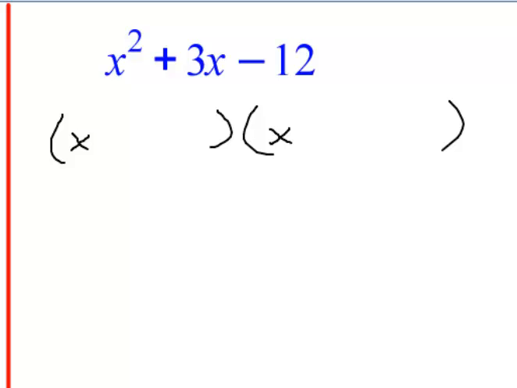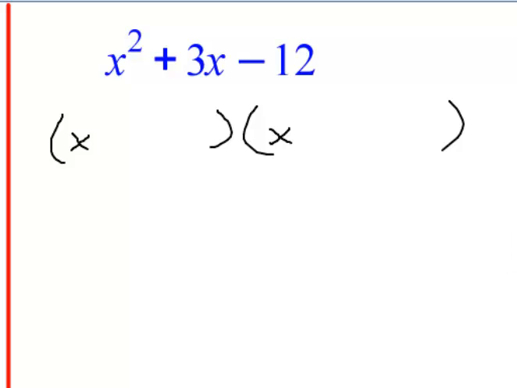What about 2 and 6? So what's 2 minus 6? Negative 4, right? Is that 3? What about 6 minus 2? Okay, is that 3? All right, so this doesn't work. So now I've got 3 and 4. Can I take a 3 and a 4, subtract them in any combination, and get a 3? Okay, so it didn't work for 1 and 12. It didn't work for 2 and 6. It didn't work for 3 and 4. Do I have any other pairs to try? No. So can I perform this operation?